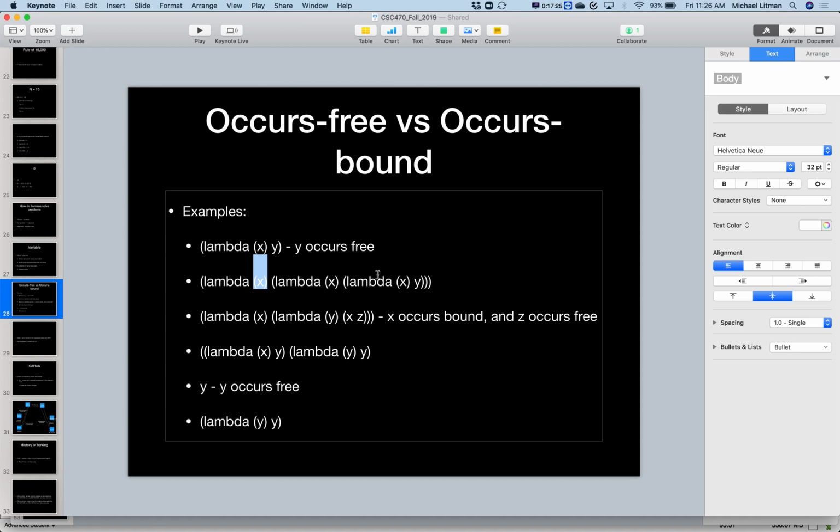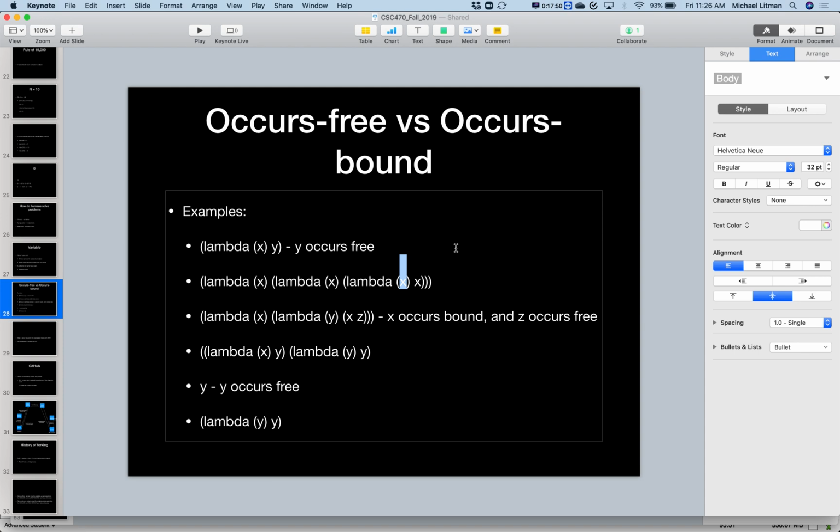All right, so only if we had put an x there, for example, does x now occur. In this expression, we have a binding for x, a binding for x, a binding for x, and then an occurrence for x. So x does occur bound, specifically it's bound to its most local scope.